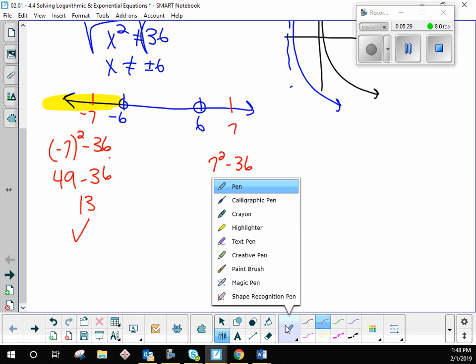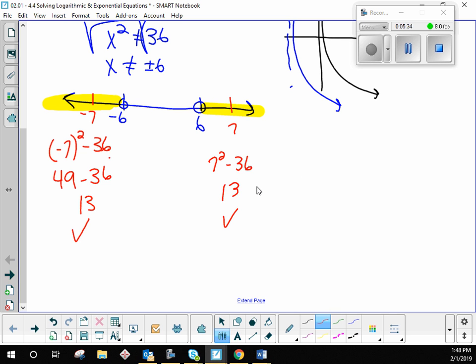So we know that this will work. And so the last thing we need to check is that middle interval. What's a good number to check there? 0. So I put that into the original expression. That gives me negative 36. How do I feel about that number? I feel negatively about that number. So that middle interval does not work. This one works, this one works. Why is that not my final answer?